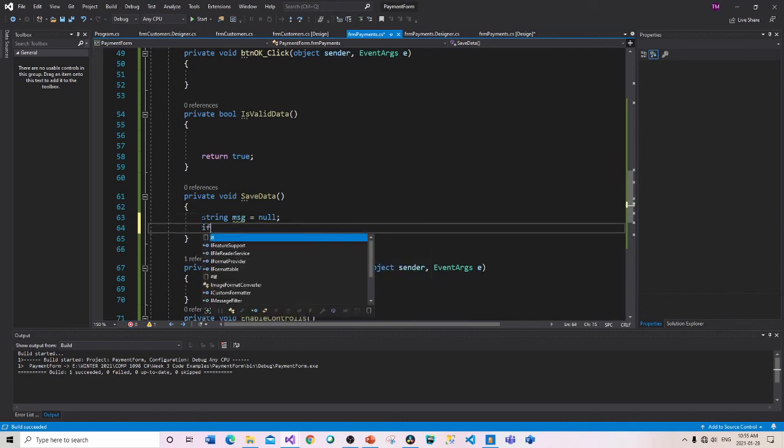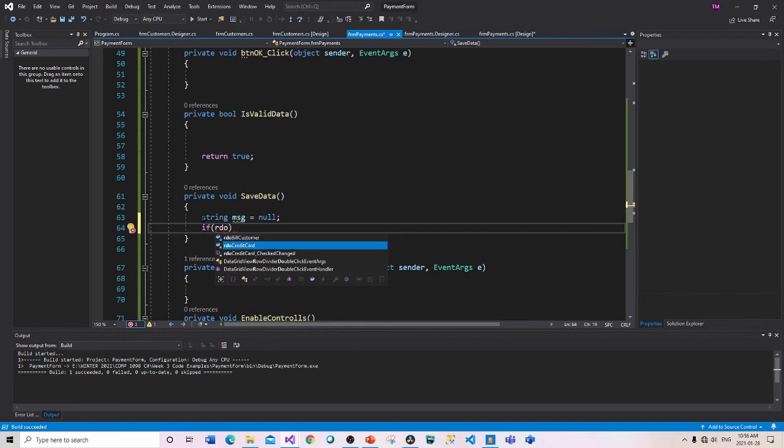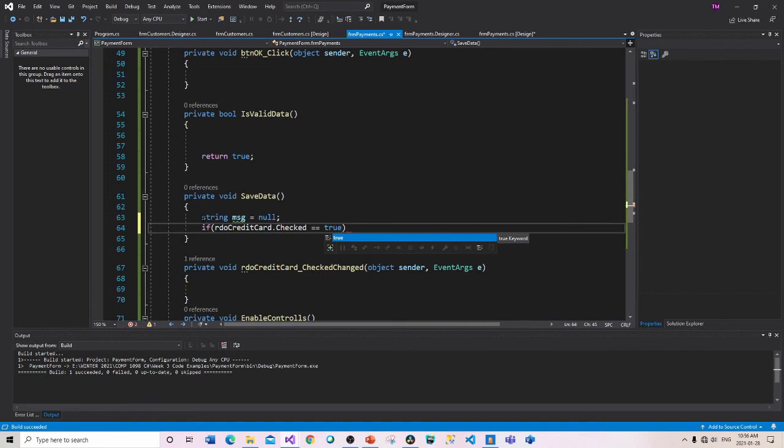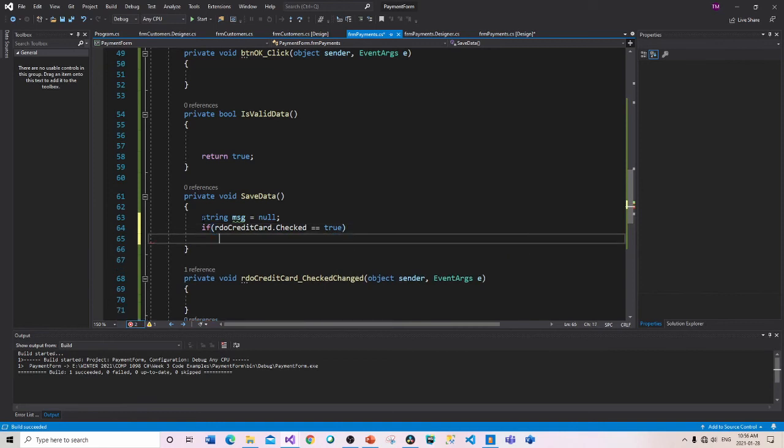And I'm going to do an if statement. And inside the if, it's going to be radio button, RDO, radio button credit card dot checked. Okay, if that's true, if my radio button credit card checked is true, then what does that mean for me?